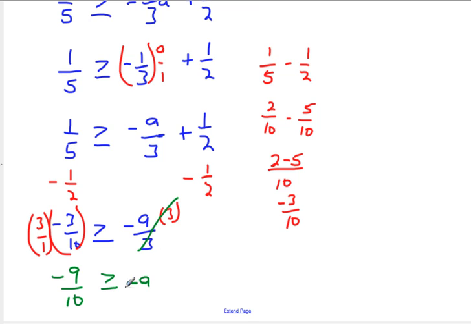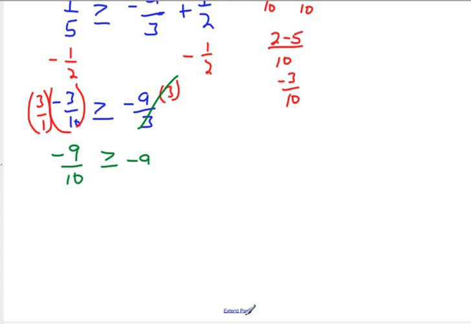Now, some of you want to just leave it there because the variable is all alone, but I don't care what negative or the opposite of the variable is. I want to know what the variable is. So we do actually have to do one more step here. The trick to getting a variable to be positive is you can take the opposite of it. The easiest way to get the opposite of something is multiply by -1. There we go. Multiply by -1.